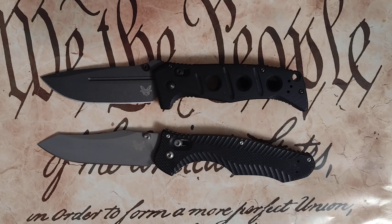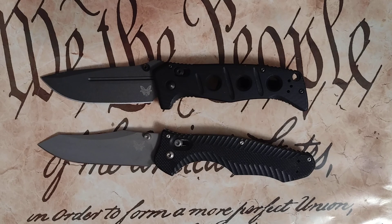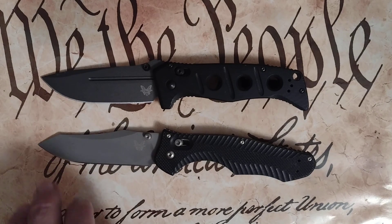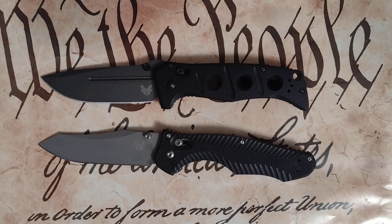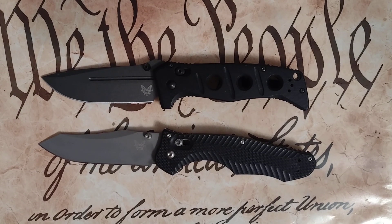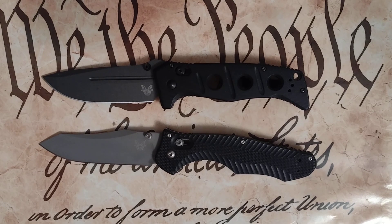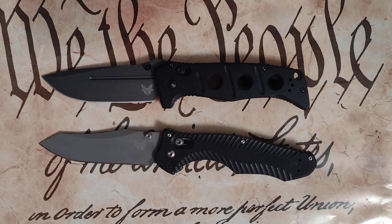When I say I'm doing a test, you're not going to see video of me outside chopping things with these knives. There's not going to be a linear feet of cardboard or twisted sisal rope cut test — that's not what I mean. I've been in knives long enough to know that this blade shape, these particular steels, and this particular geometry — I know what they will do when put to use. It doesn't take long holding these knives and feeling the ergonomics to know which one I could do hard work with for a long time comfortably.